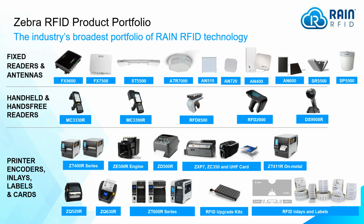And then we have the Rolls-Royce, especially in manufacturing of RFID technologies, and we're talking about our fixed readers. Some of our overhead reader systems that I'll get into today are also exceptional. We have a vast array of different antennas as well. So with that in mind, we have a very comprehensive portfolio. We also work within the GS1 standards that set the specifications on RFID, so we have good compatibility with other manufacturers and other labels. So that's where Zebra comes in with its solutions.